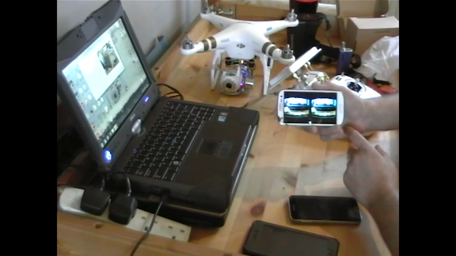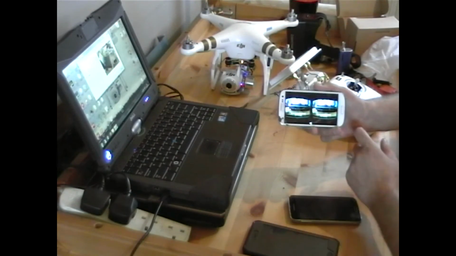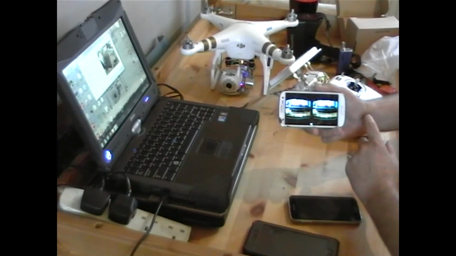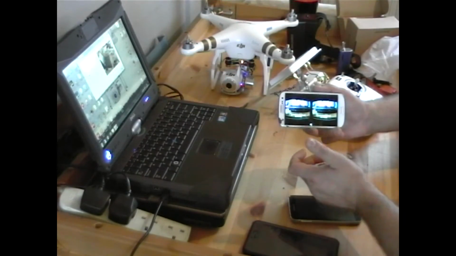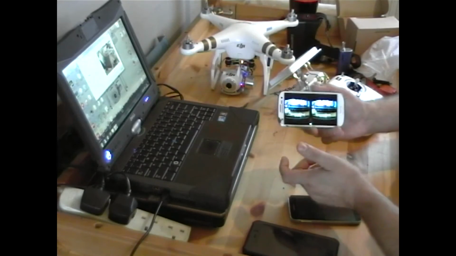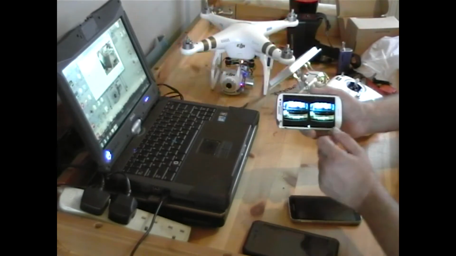every time I've done this so far in the past, the S3 just gives me all green blocks. Today, of all days, when I'm trying to show you what it does, it didn't do it. That's just typical of doing a video.